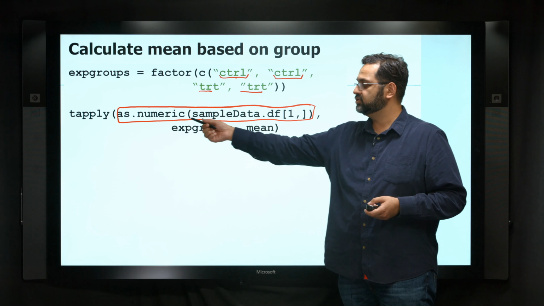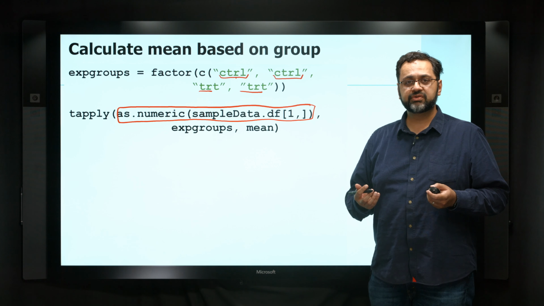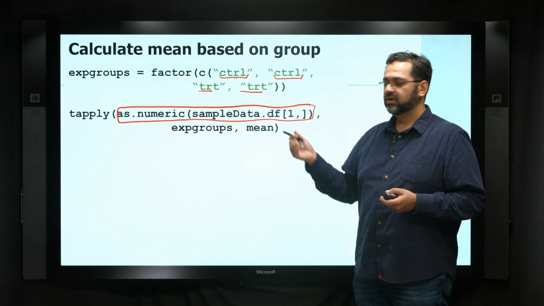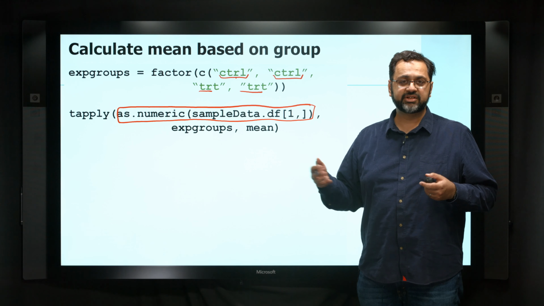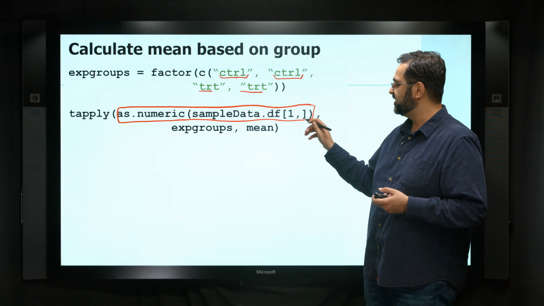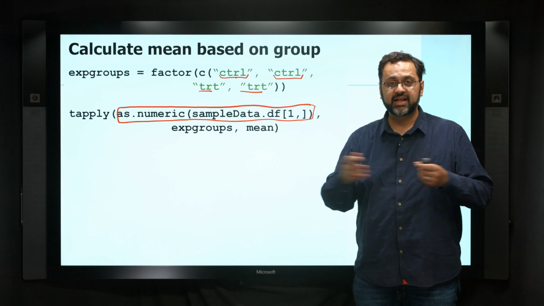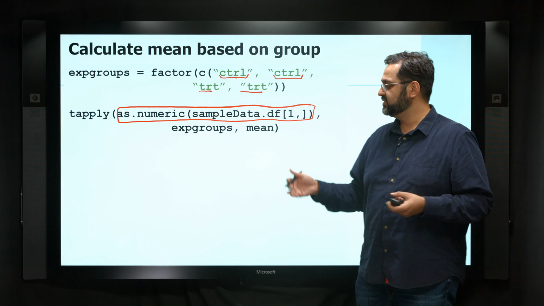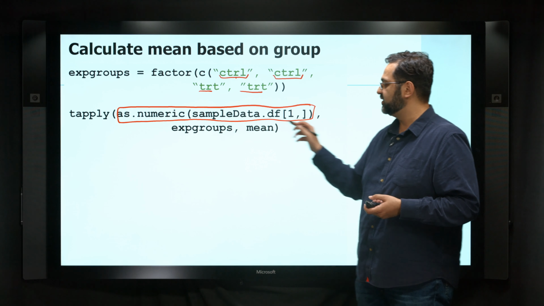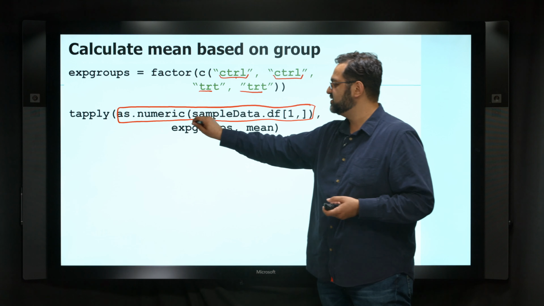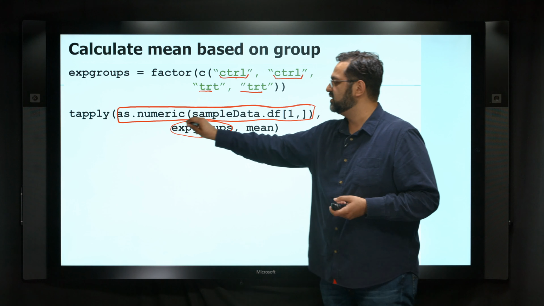So if I don't do this, R is going to complain and say a row is not necessarily all numbers. So what I'm telling it here is, take the first row, and I'm telling you that these are numbers. Okay, so these are numerical values, and then this is my factor that I've created here.